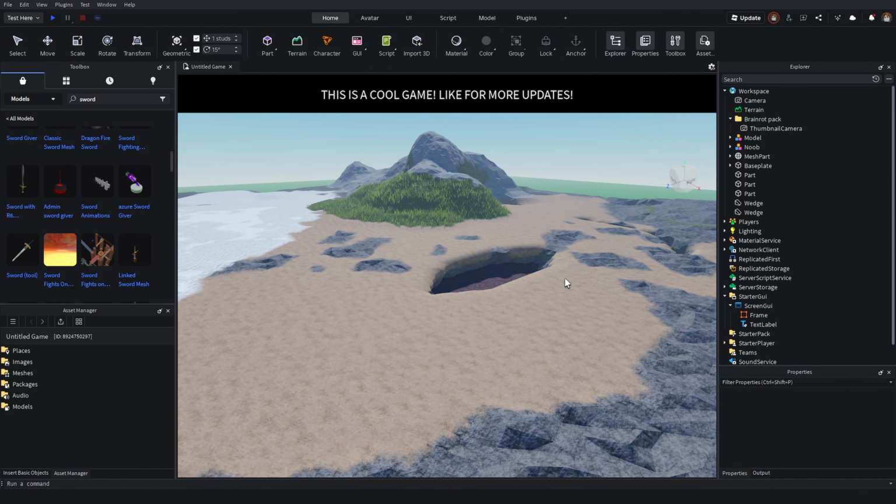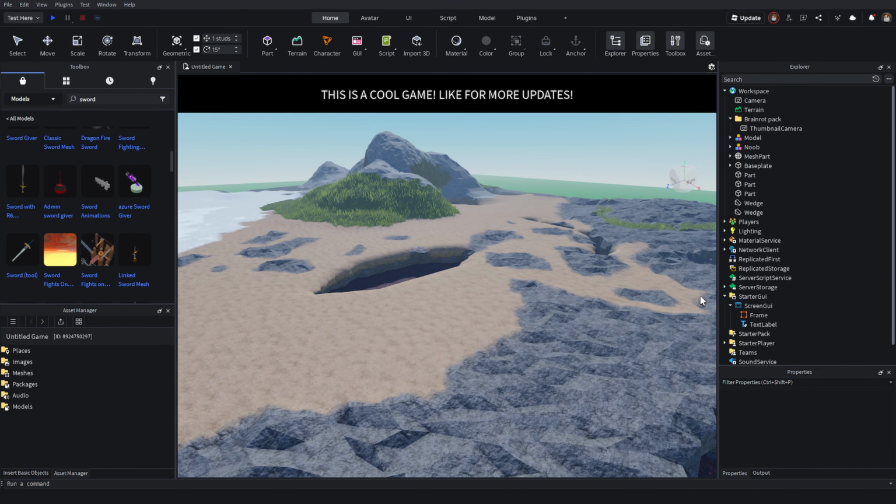I mean, if you know how to use all of these tabs and then you start learning how to script, check out my Zero to Hero series if you want to learn how to script. You could very easily make a game on Roblox, because we just covered how to build, we covered how to make really nice looking terrain, we covered how to import models if you get stuck, we covered how to use every basic tab that you need to understand how to use. And then if you add scripting to that, which is what powers your game, you're really not missing anything.